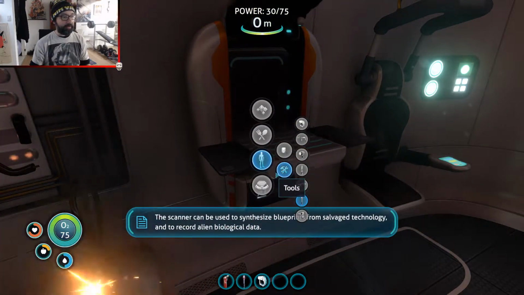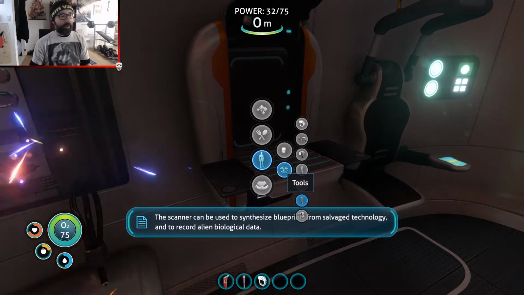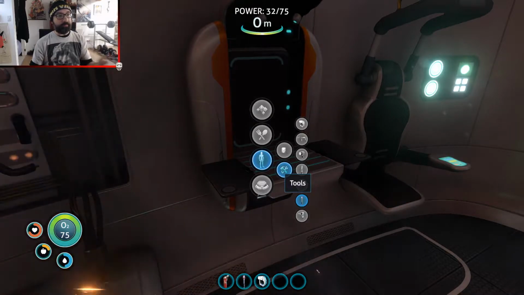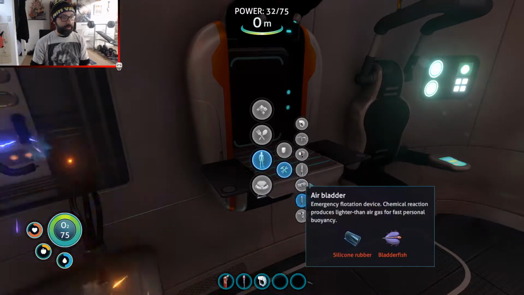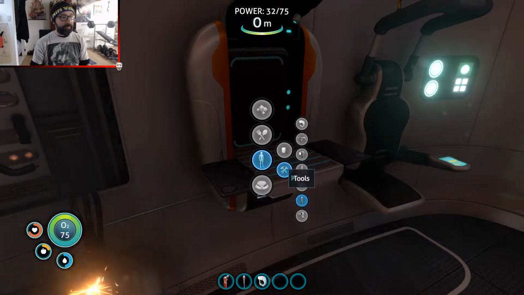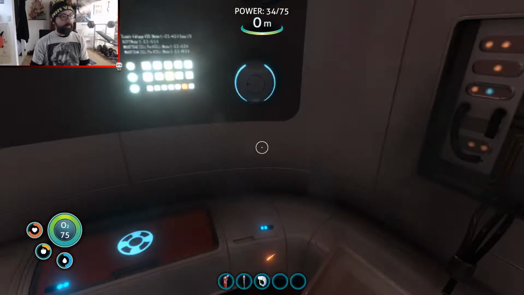I've got my scanner. The scanner can be used to synthesize blueprints. Scanning as well. I'm going to try to keep that down to a minimal. Of course, if I'm out on a mission or an adventure, I'm going to scan stuff, but I'm going to try not to bore you viewers with too much scanning, because, again, nobody wants to watch that. Flares, I'm good for now, so I'm going to keep the sulfur and just hold on to it. That's pretty good for now.